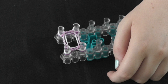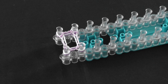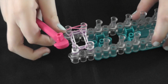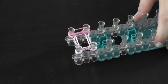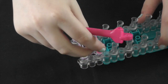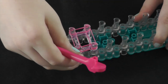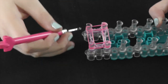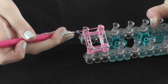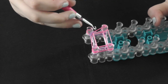Now, like a fishtail, we want three layers. Well, it's technically two bands of each, but we want three layers of each colour on each peg. So as we take one off, we put more on from here to here, here to here, here to here, and lastly, here to here. I bet you can probably guess already what we're going to do next. Hook the bottom two, this time deep purple bands, pull them back, lift them over the peg, and let go.